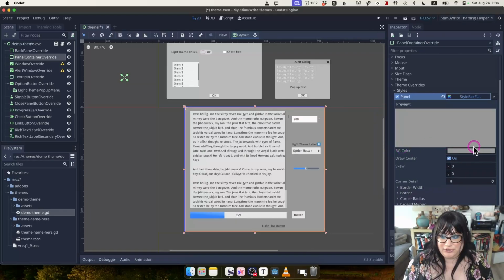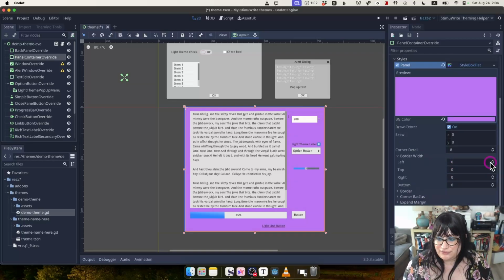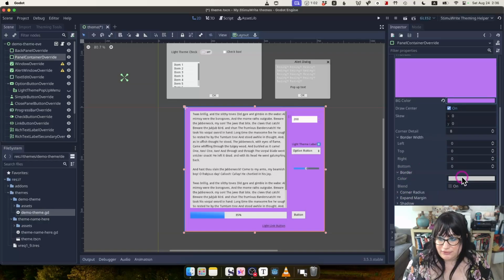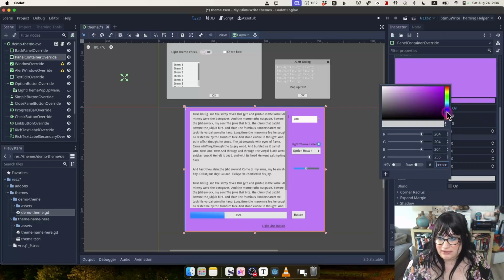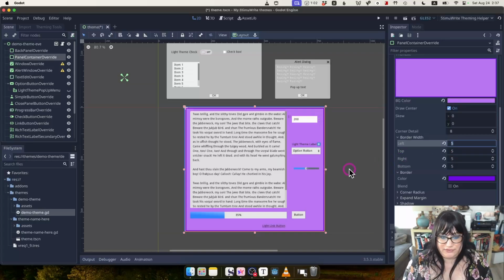Here you can see we can choose the color. Let's pick a nice purple, lavender. Ooh, isn't that pretty? Have the options of creating a border. So you can see here we can add a darker lavender border and define our values here.